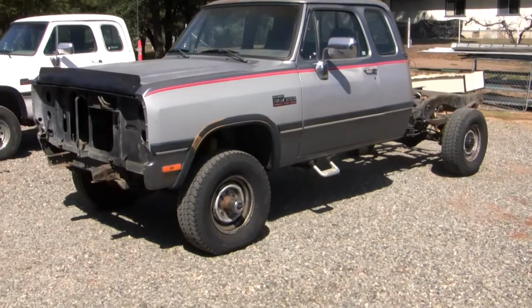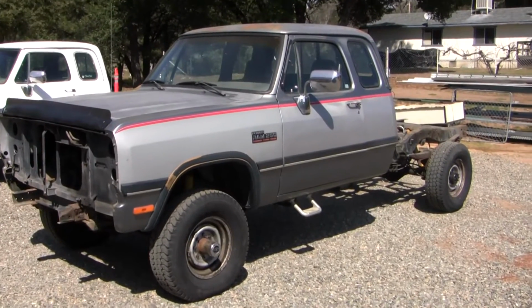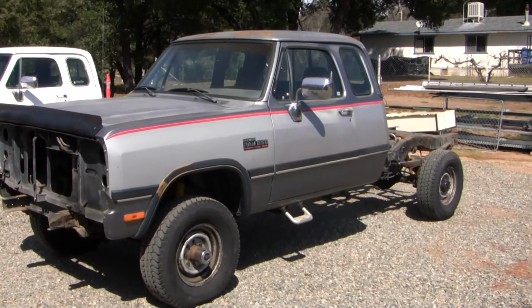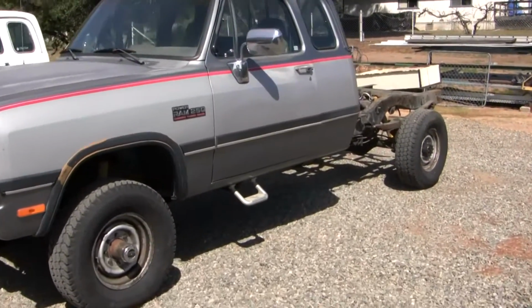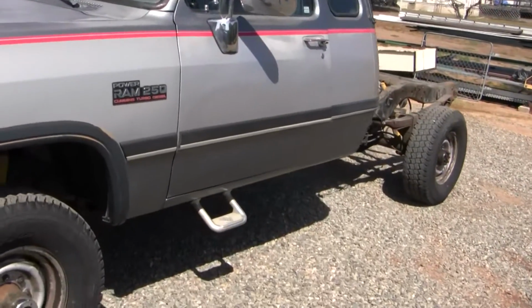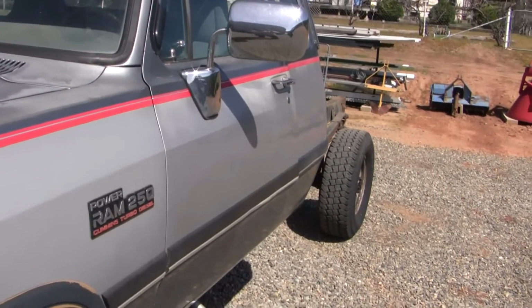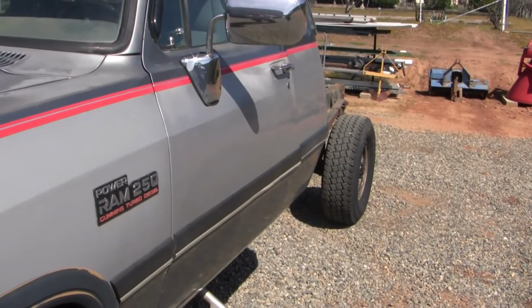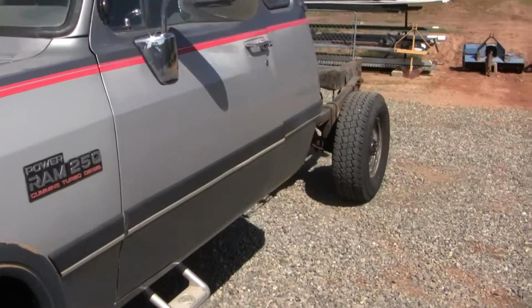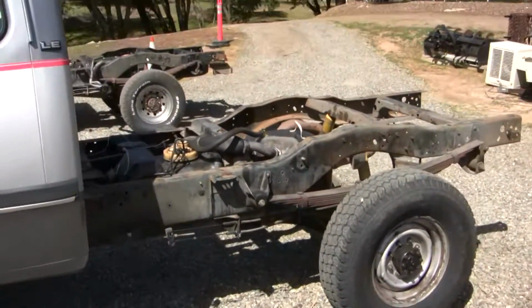So overall, this was pretty complete. I just don't have everything here. The guy was starting to take it apart and part it out when I found it. So I got everything. I don't have it all sitting here. Driver's door is a little wavy, and it's going to need some work. It's not too bad. It should just take a couple hours of body work, get that straightened out, and then primer. And the bed's probably the worst part of this truck, and I don't have it here to show.